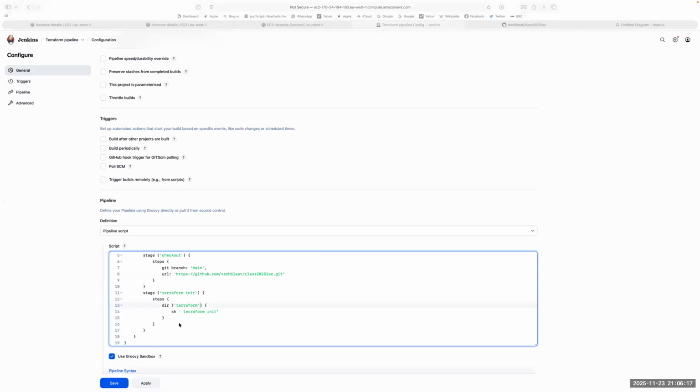So I want us to kind of deal with the problems as they arise. So the Terraform init is done. Next stage is let's move to validate. That's the first stage, that one here. So I just want to do a copy to make it real quick. Okay, so let's do validate.